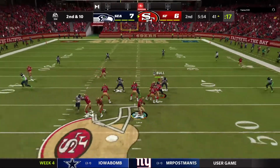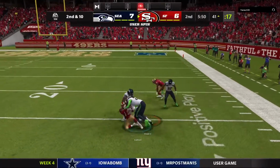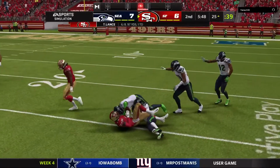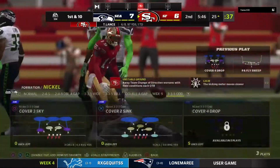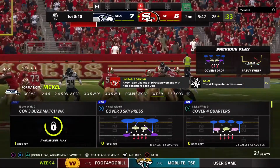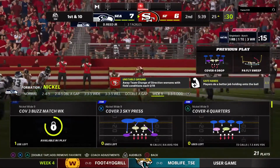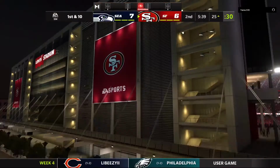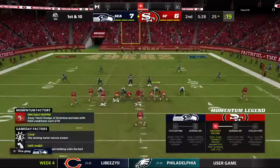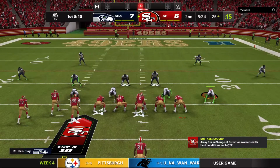And Lance now to throw. Again looking for Samuel, this time the catch made. And that'll wind up moving the chains again as a tackle's going to be made at the Seahawks' 25-yard line. You can see the time and effort and thought that they put into their passing game because it was evident right there. It looks like a simple pitch and catch, but you and I both know that they have planned for this and worked hard to make it happen.